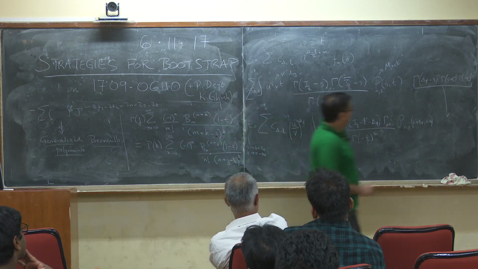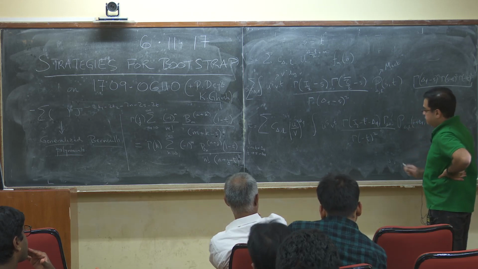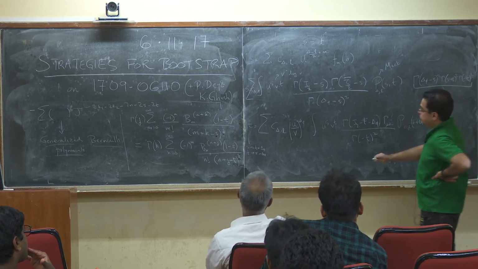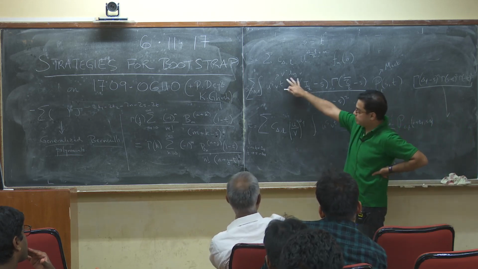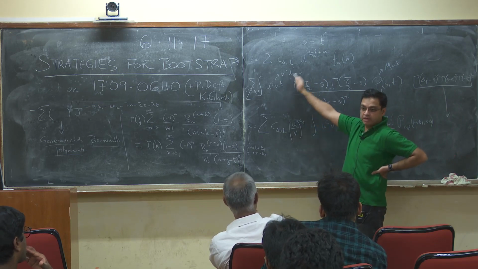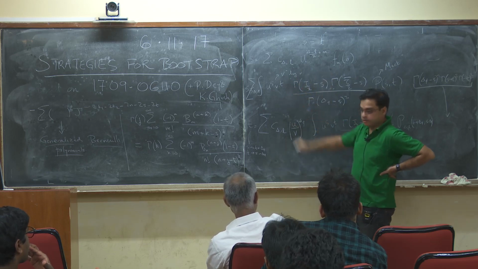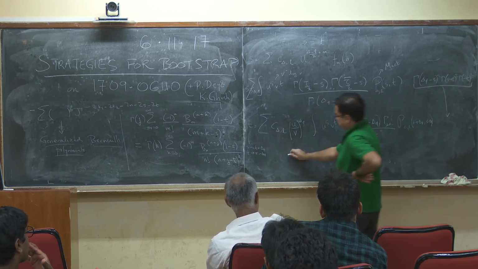Okay. So that is the first indication that in order to reproduce this power law singularity, you have to sum over an infinite number of operators. By summing over a finite number of operators, there is no way that you can convert a log V singularity into a power law singularity.